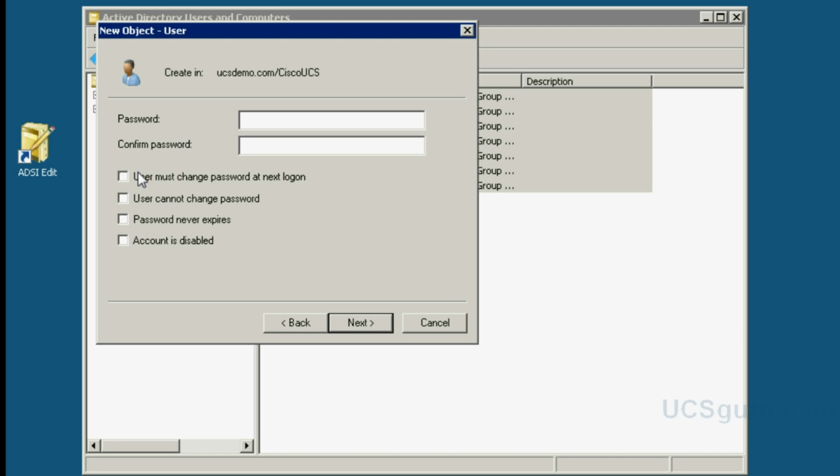It's a service account in effect, so we'll give it a password and take off user must change password, and set never expires and cannot change.